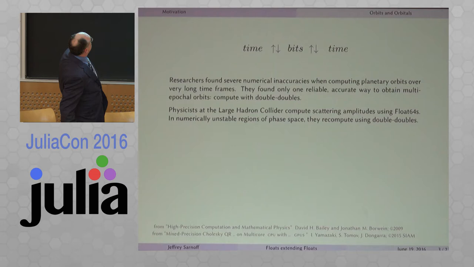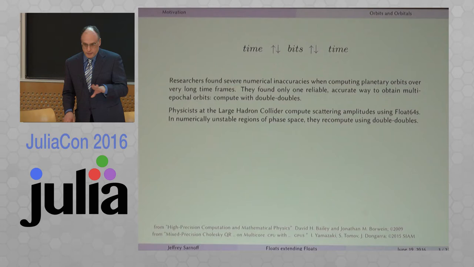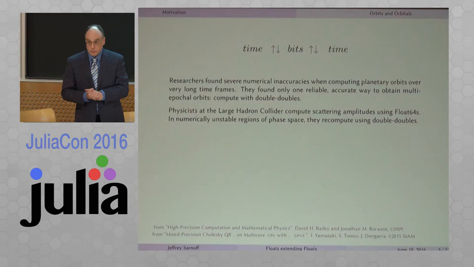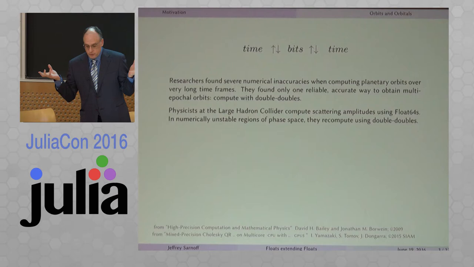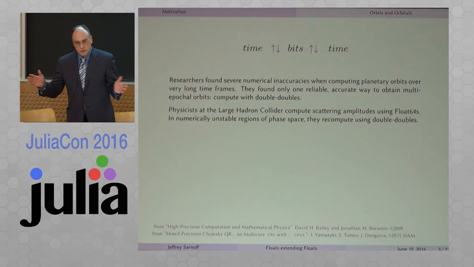More recently, people at the Large Hadron Collider have found something similar. They do a lot of subtle calculations, and it's easy for things to get less perfect than they would like them to be. What they found was that in dealing with a very large configuration of space, there were little areas that were foamy. And in those areas, their float-64 calculations just sort of ran into a bunch of muck. What ended up working was doing it with the float-64s until they found some foam, and then using twice as significant arithmetic, that resolved the problems for them, similarly with the orbits.